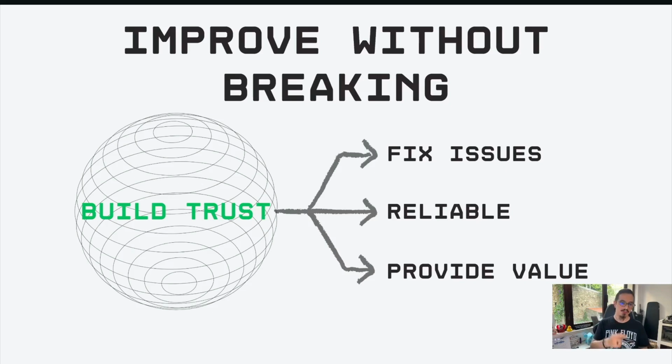What makes yours unique? So you need to provide value to your users. And you can't provide value without creating new things, innovating, but you can't do that breaking things that are already working. Because you can say, okay, now I have 1,000 users and they use it to do X to create a post.